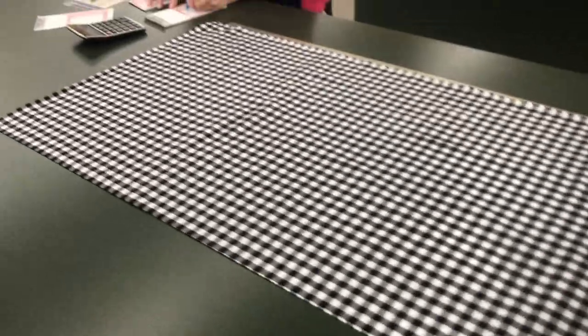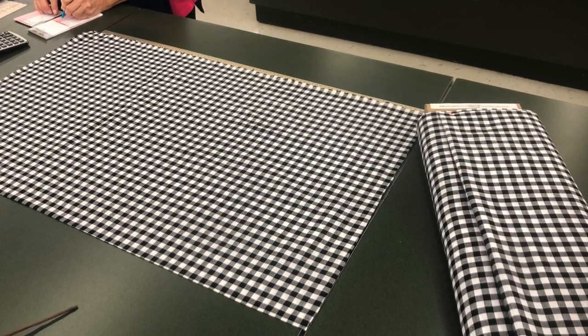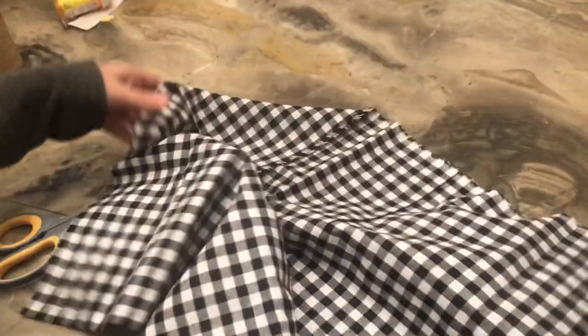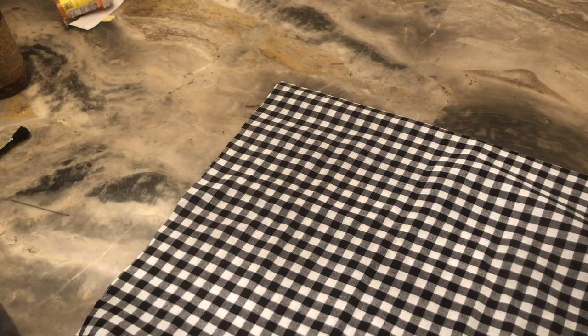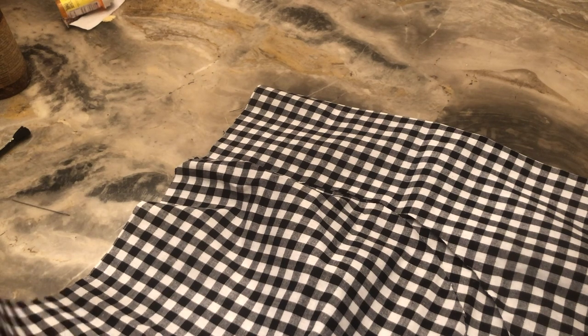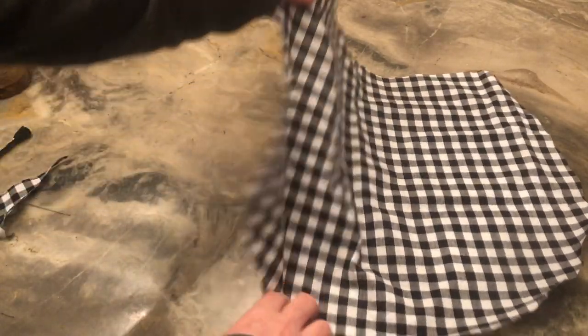You're gonna start by going to a fabric store, whether it's Hobby Lobby or Joann's, and getting fabric. I bought a yard because we're gonna do a couple projects, but you really only need about half a yard. Like last week, we are gonna cut a circle. You want a big enough circle that it's not gonna be puny. So I'm just cutting that around. Okay, I think this is a decent size circle.